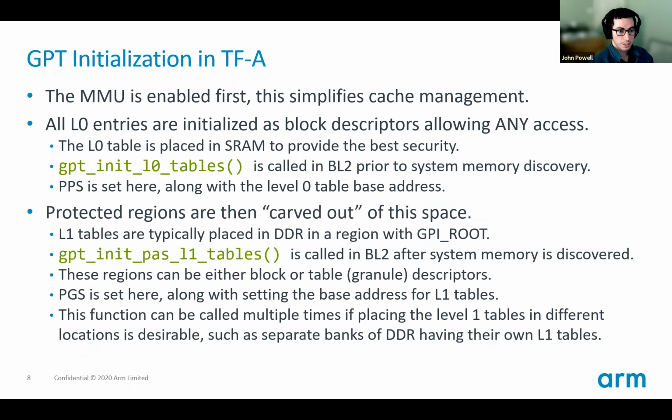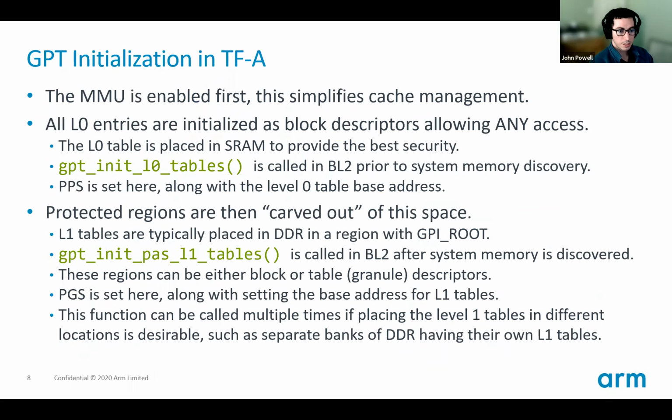Now Arm CCA introduces four worlds, which means that the TZC controller effectively has to divide the four worlds into two worlds. So what that essentially means is the TZC cannot differentiate between root and secure. Similarly, it cannot differentiate between non-secure and realm. So it would treat realm and non-secure as belonging to non-secure, and it would treat root and secure as belonging to secure. So essentially, the root world cannot be protected from the secure world. Similarly, the realm world cannot be protected from the non-secure world if you just have a TZC controller.